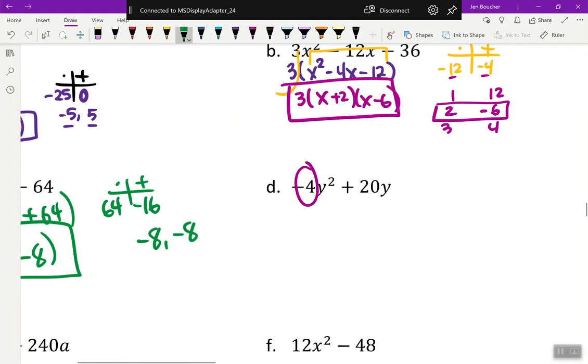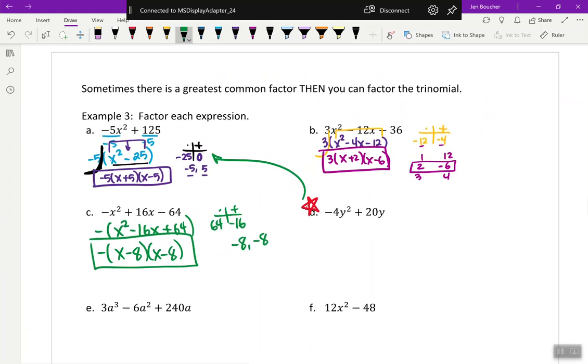Now, part D. This one is the easiest problem, but it also is the most missed problem. People try to overcomplicate it. They'll either try to make it look like this one. There's similarities between A and D. What are the similarities? Two terms. What are the differences? The first one's missing the middle term. This one's missing the last term. So what's the very first step, but technically we said it was the 0 step. What's the first thing you do? Check for a GCF.